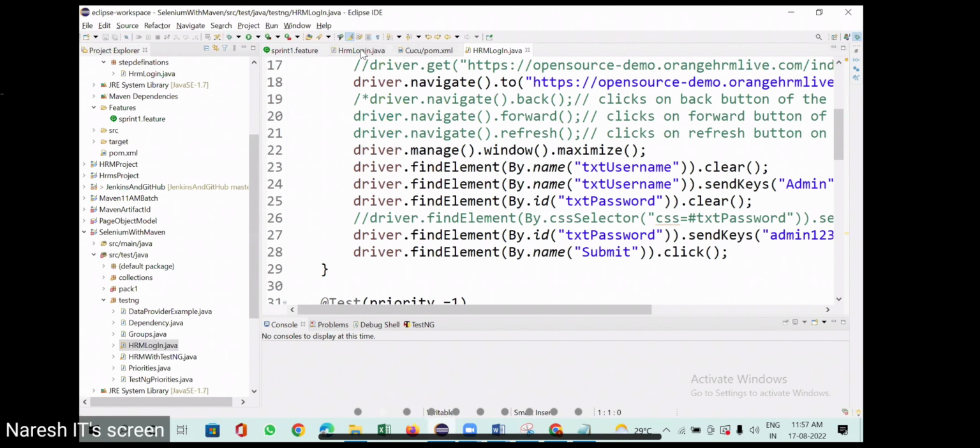Okay. Let me put this document right away in Google Classroom. Do you want me to put the Cucumber project as well? First you try to do it. Today I will not put it. Just try to follow the steps and do it yourself so that you get some practice.